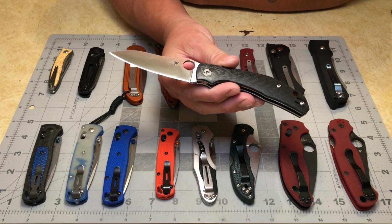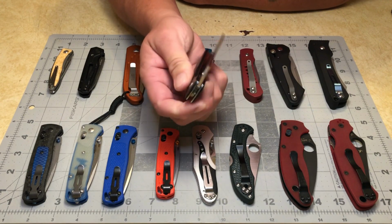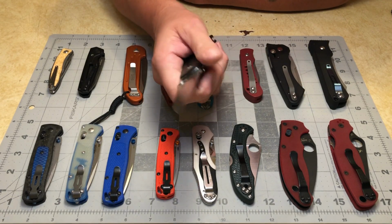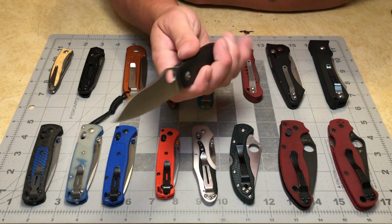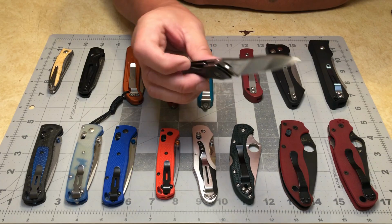I got the Kapara. I borrowed this from another viewer and kind of fell in love with the knife. I really like the slim design of it. Pretty slick little knife. I just wish it had jimping on it. It's pretty slick.